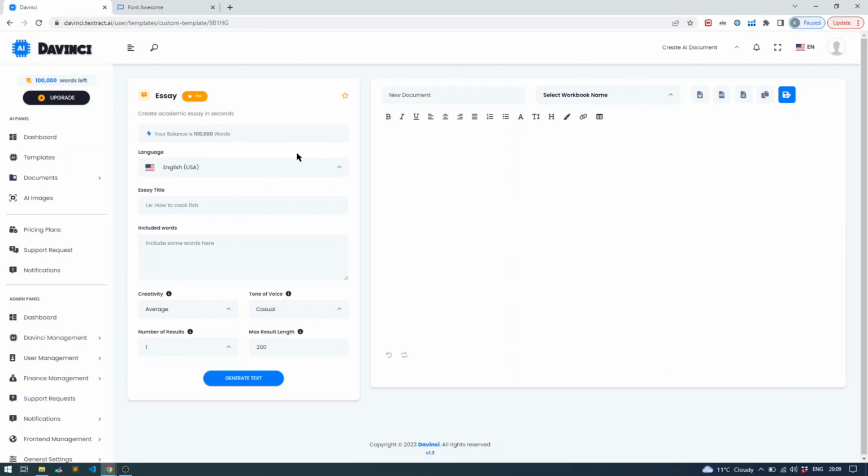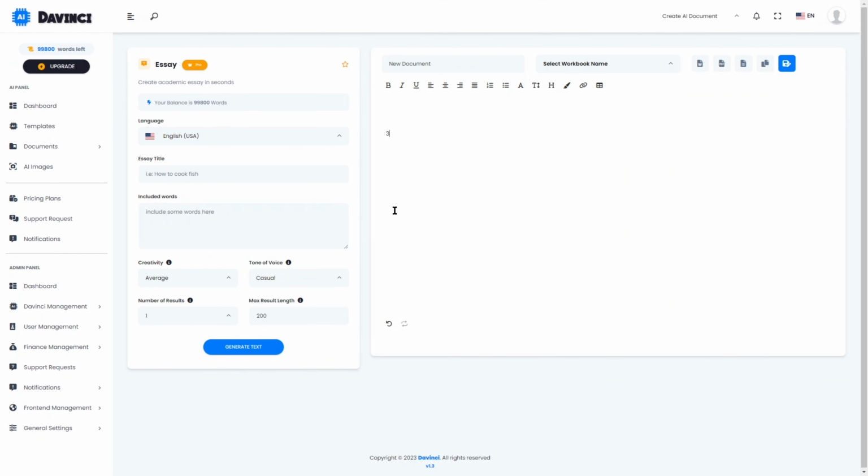there you have the essay title that you just wrote with some description, the included words, and then the tone of voice that we included. The rest comes by default, so you don't need to worry about them. And I think I'll include the API key and we can test it. So I have added our OpenAI API key. Now we can actually test.